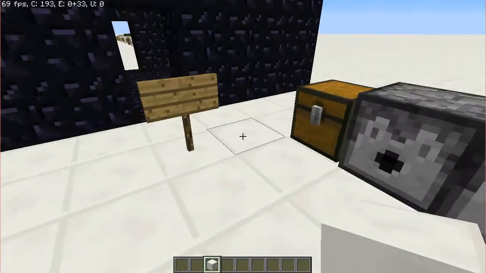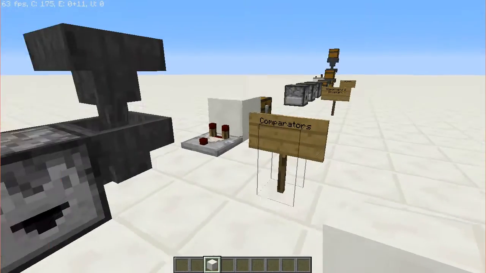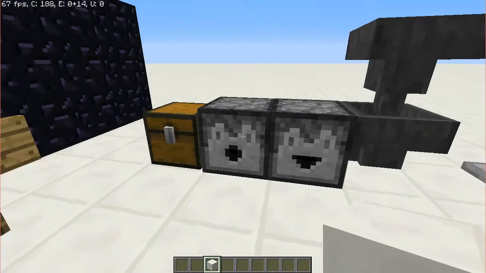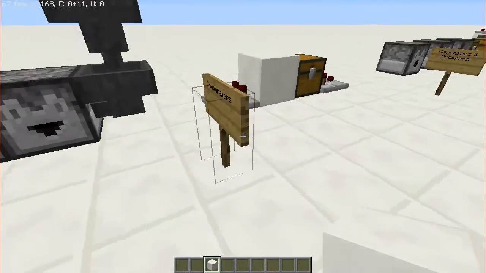Suppose you don't want to do everything by hand, right? That's why redstone is involved. We'll see that later. So droppers, dispensers and hoppers. And now let's move to comparators.